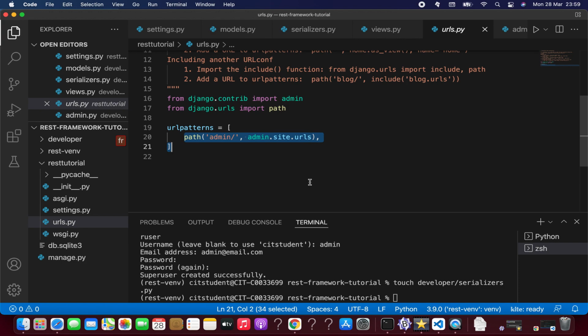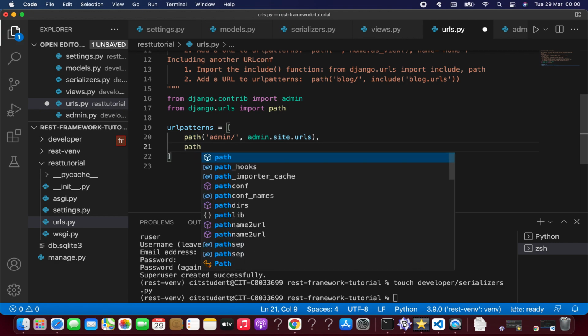So the final step is to include our URLs in the topmost project level, which is our REST framework tutorials directory. Inside the directory we have the REST tutorials, and inside the REST tutorials we have a urls.py file, and we need to include the developer app URLs, which will appear at the empty string, right?